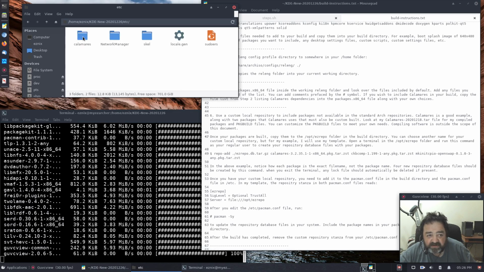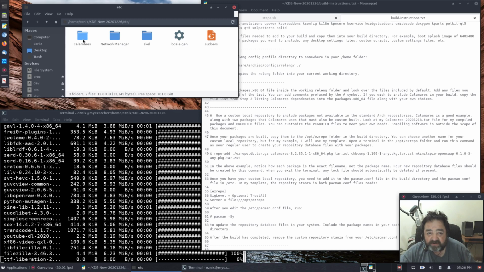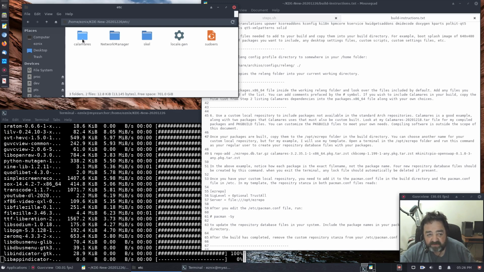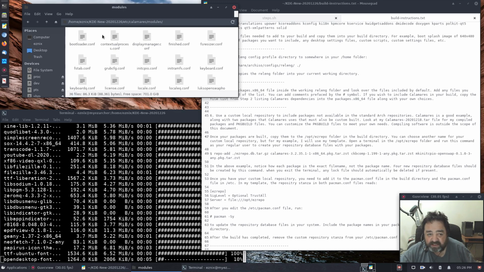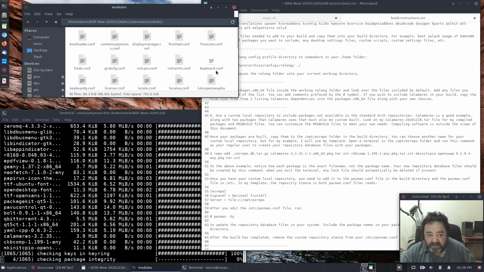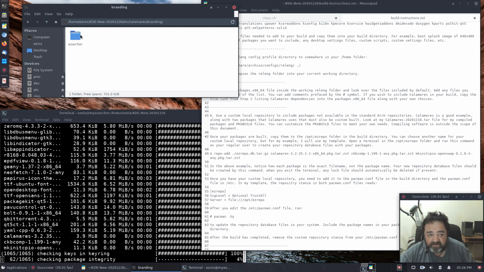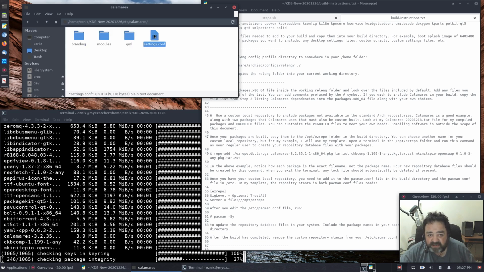In the etc directory, we have what will be included in the etc directory of the build system. So I have Calamares folder with the modules, and all the modules have their settings for my use. I have my own branding folder, so the look and messages during the Calamares installation are what I chose. And there's also the general settings file as well.